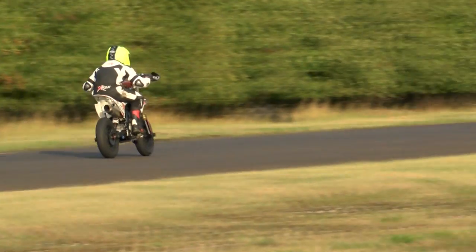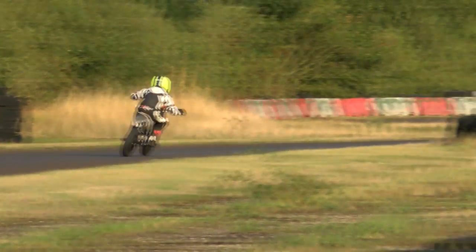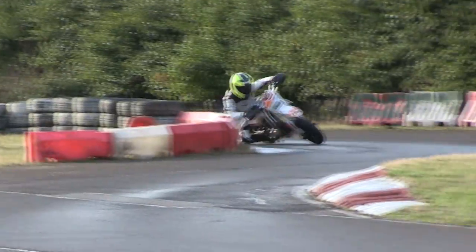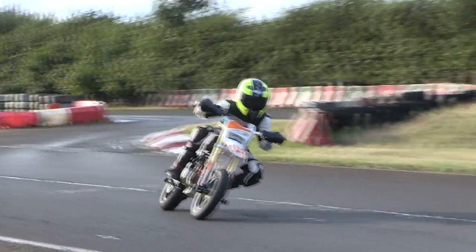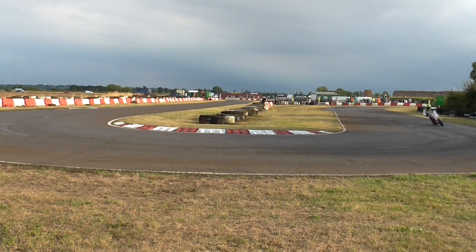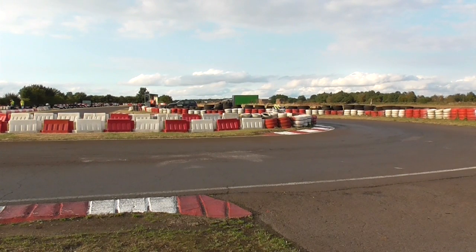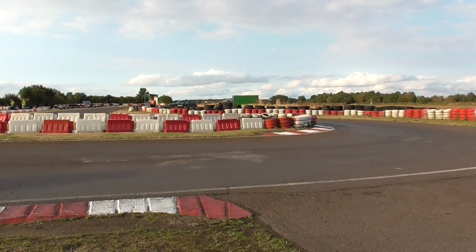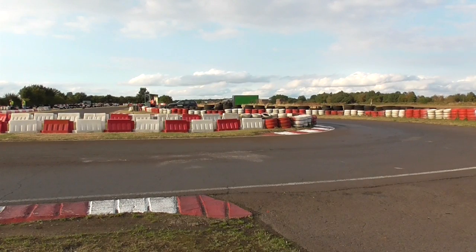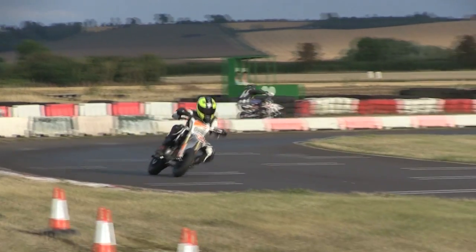George Hopper then makes his way up towards the chicane, looks in great form, got a clean track in front of him. He's led the race pretty much from the drop of the flag, and now as we go into the closing stage of the race, he's just got to keep out of trouble, not make any mistakes. The bike seems to be running perfectly at the moment, no pressure at all for George Hopper, and at the risk of invoking the commentator's curse, it looks at the moment as if he will go on to take the checkered flag, although as we know in motorcycle racing anything can happen, so certainly Hopper won't be taking anything for granted so far, but he's got a fantastic gap at the front.